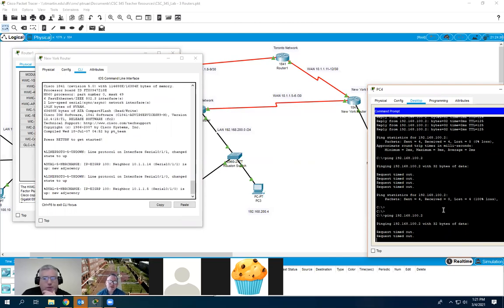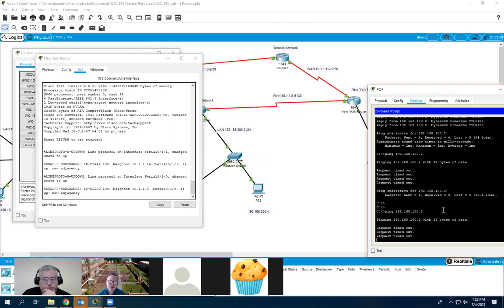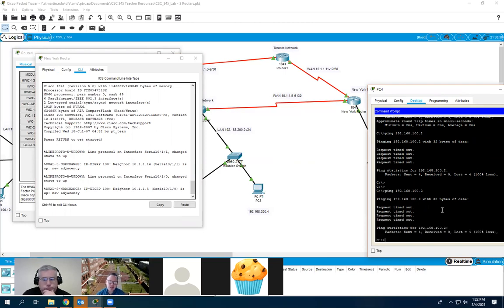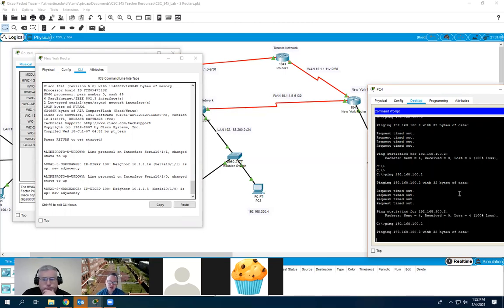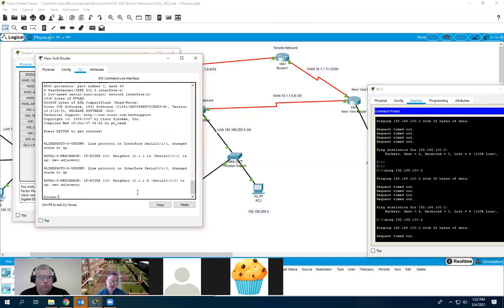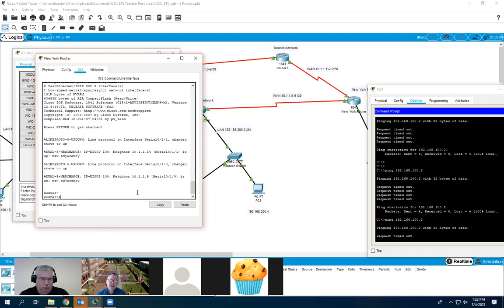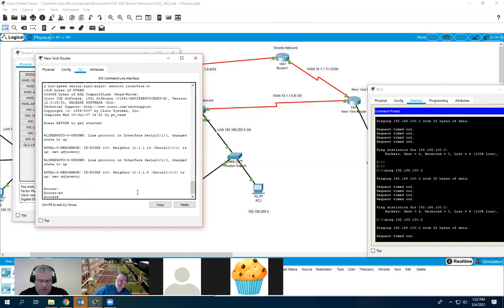So if your router fails, then you're out of luck. But if only one link goes down, you still have another route the other way, whether it's through Toronto or through Houston. You can get to Portland either way. And so you've got redundant routes, and you can have a single link failure and still keep talking.